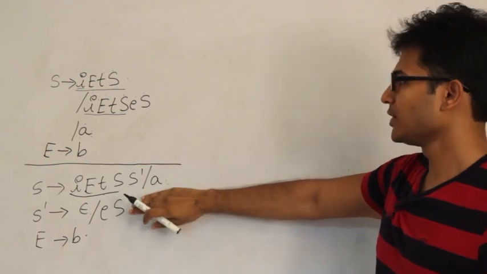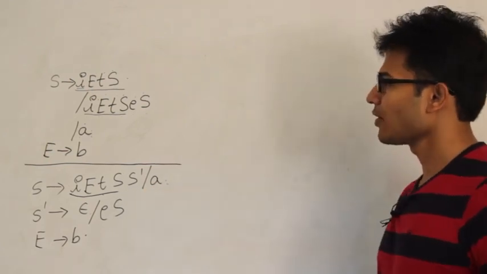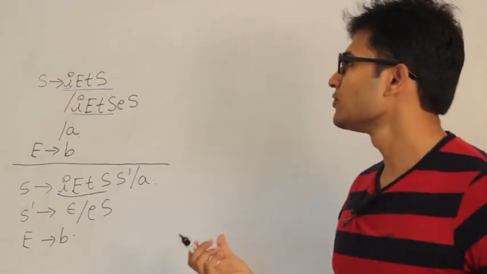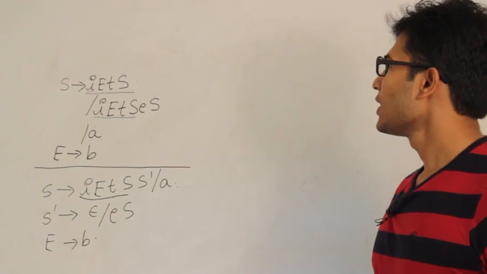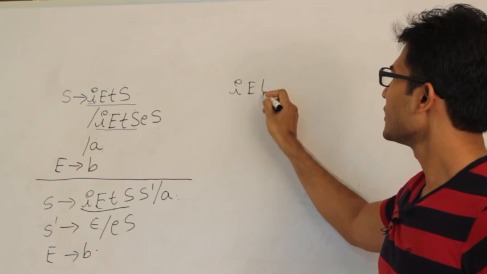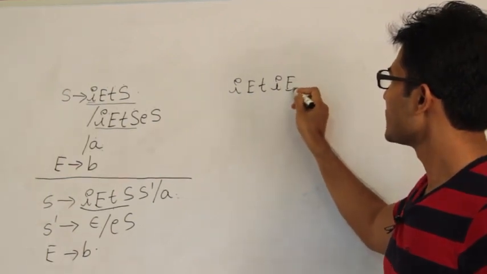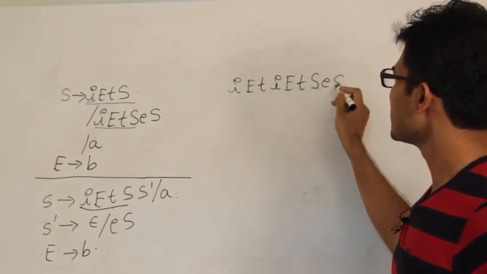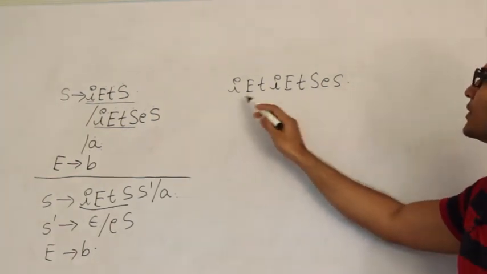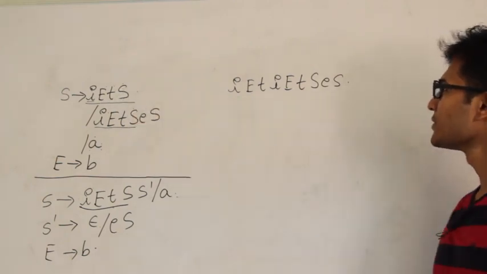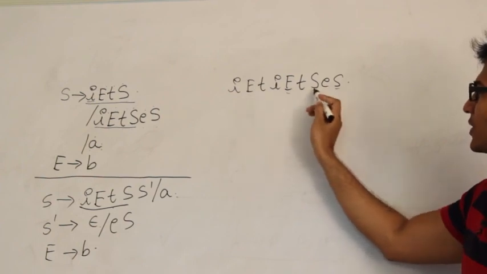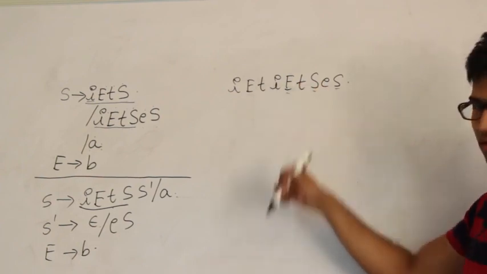And then this grammar, is it ambiguous or not? How can you find out whether a grammar is ambiguous? Construct a string, take a string, and then see if you could get more than one parse tree. Let me take a string: if expression then statement, else statement. So this is actually not a string, right? The reason is there are even variables here, right? If you look at it, there is a variable S, E, T, S. It is not actually a string, which means it is an intermediate string which you get in the process of derivation.